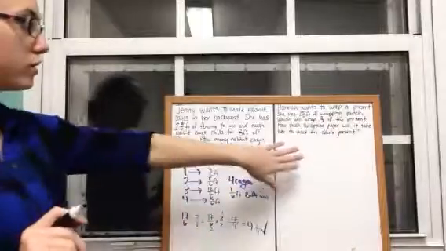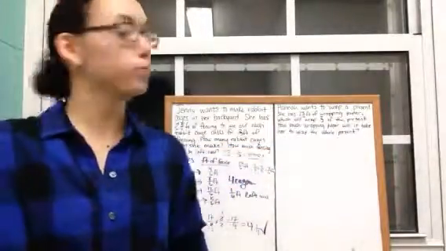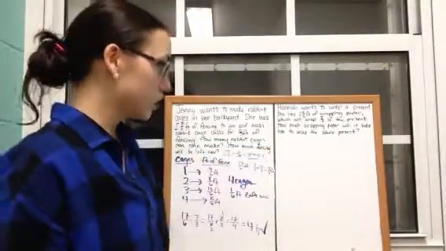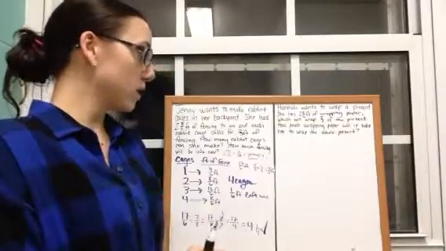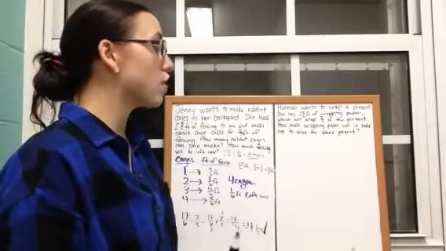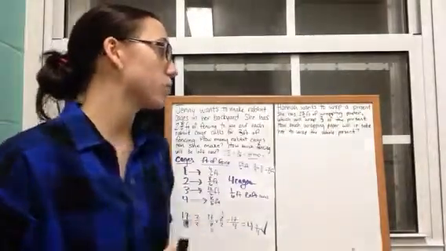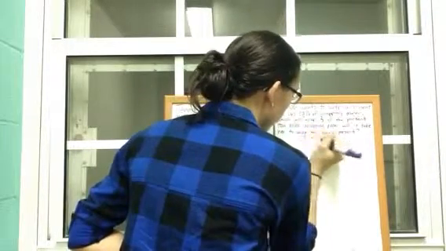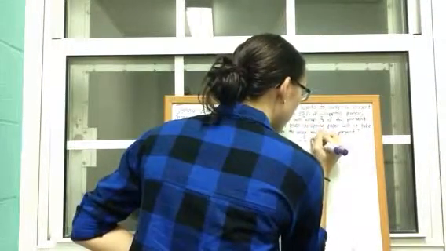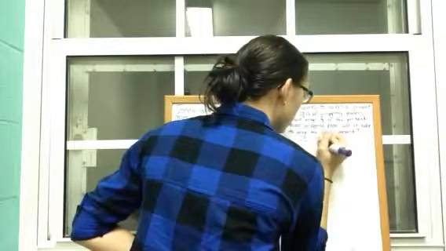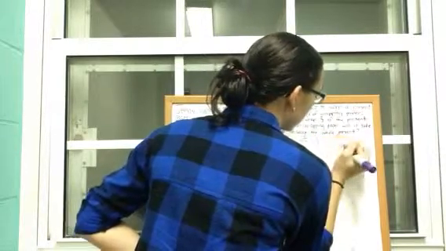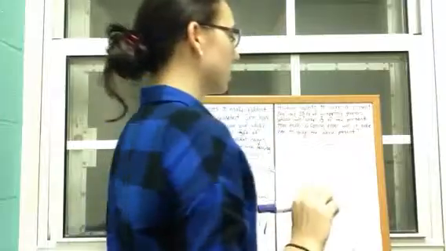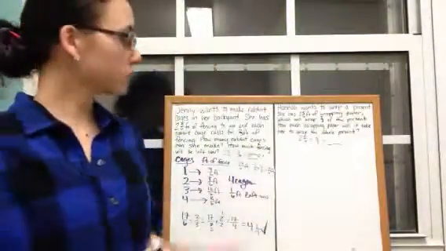Now for number 2, we're going to look at how many in each group. Hannah wants to wrap a present. She has 2 5/6 feet of wrapping paper, which will wrap 2/3 of a present. How much wrapping paper will it take to wrap a whole present? So we're going to use a double number line, but first we'll write our equation. 2 5/6 divided by 2/3 of the present is equal to how much in the whole present.